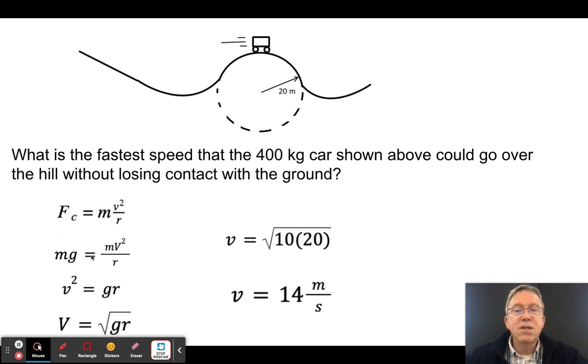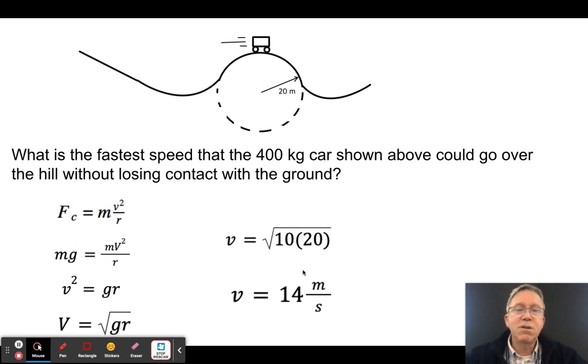Gravitation mg is going to supply the centripetal force. Again, the m's cancel out, and lo and behold, what pops out again? Maximum velocity. In this case, instead of minimum, it's going to be the maximum velocity. Because if I go any faster than that, then gravity is not going to be able to hold me into a vertical circular path, and I'm going to go flying outwards instead of falling inwards.